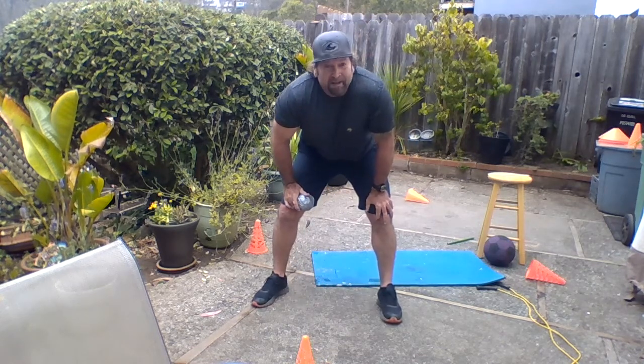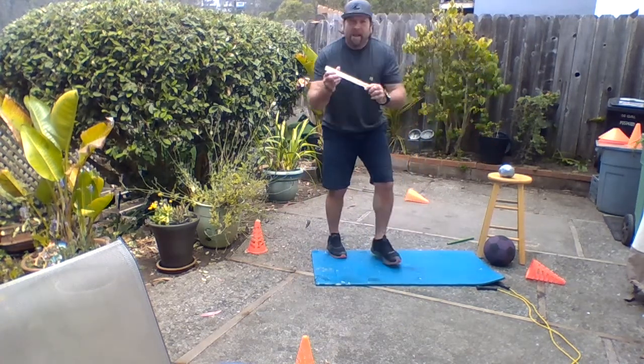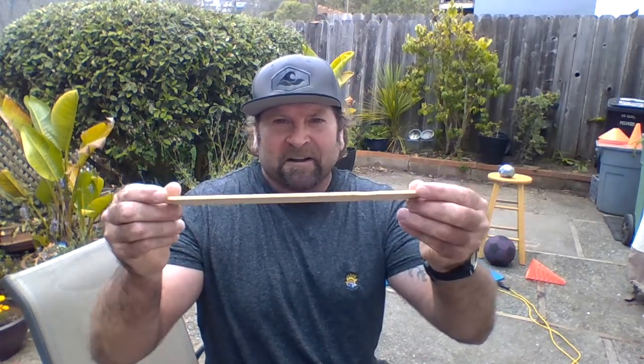I found an old painter's stick. If you don't have a stick, you could get a piece of paper and some tape — same thing. Get creative around your house and make something you can balance with. You can do it on your head. We'll try it on my head for a little bit — I'm doing the same thing where I'm trying to keep whatever's on my head on my head while I'm trying to curl myself up.